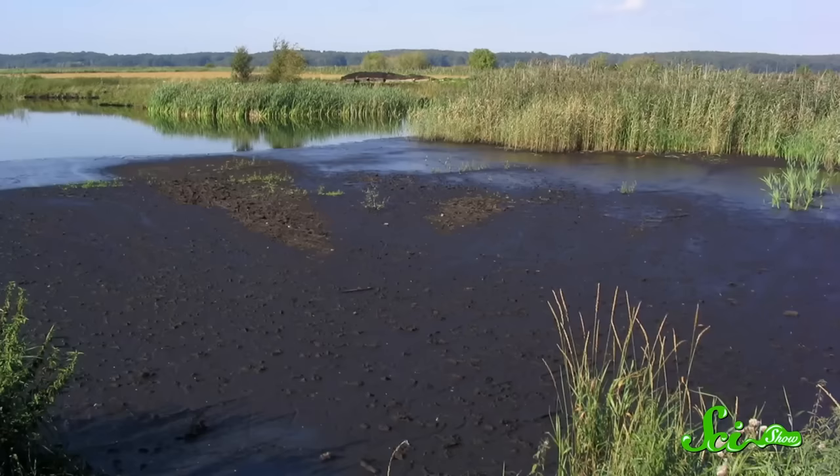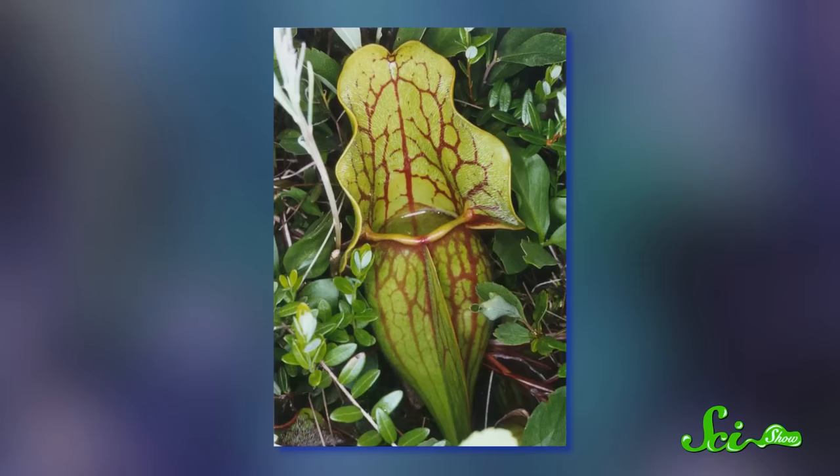But where do these adaptations come from? And why would a plant need to eat meat when it gets its energy from the sun for free? While most plants get their nitrogen and nutrients from soil through their roots, carnivorous plants are typically found in swampy environments like bogs, where water is constantly washing those nutrients away. So they get their nitrogen from animal tissue, absorbed through glands and their specially modified leaves. There are pitcher plants, for example, which lure their prey with sweet nectar into leaves that resemble a long tube. Insects fall from the slippery rim into a pitfall trap filled with rainwater, digestive enzymes, and the leftovers of previous prey.